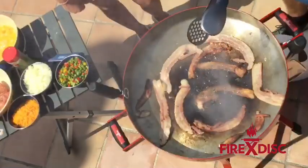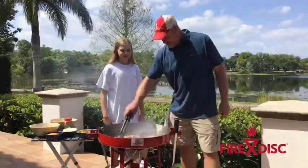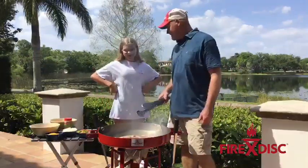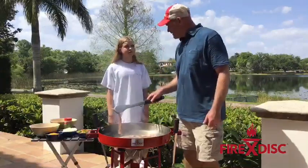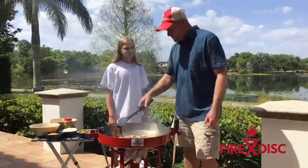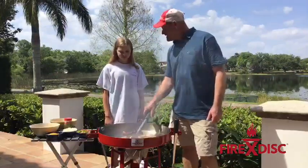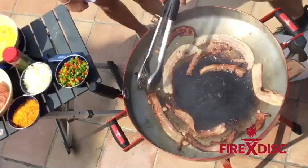So what do you like most about the FIREDISC? You haven't cooked on it. This is the first time, really, but would you like to do it some more? Yeah. I like that the FIREDISC just adds good flavor to food. Yeah, that's true. It adds fantastic flavor. In fact, the more you cook on it, the better it tastes, doesn't it? Absolutely. And really, that's because of the material it's made out of. It's carbon steel, and carbon steel is porous, and every time you cook on it, the grease continues to season the pan, and gives it really fantastic flavor. So that's why we need to cook on it more and more, right? Awesome. All right, so we'll slide these up here.